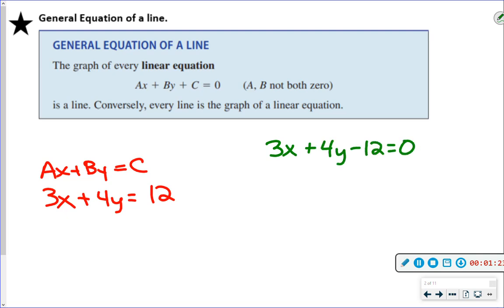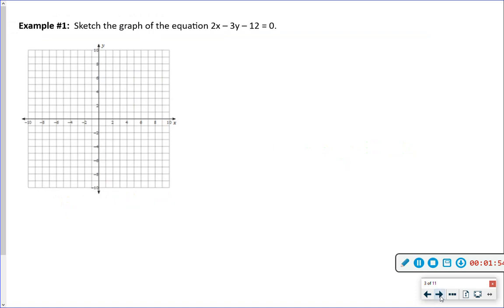And here's why I'm kind of negative on general form. I look at that and I'm like, it's not super informative. Here, at least in the red one, I can get the intercepts in my head when it's set equal to 12. Here, not as easy. I also can't just look at that and tell you the slope. I'd have to solve for y. So again, not crazy informative. But general form, like I said, has some uses in calculus. So all I want you to know is that general form, we set it equal to 0, just so that you can recognize it. So, sketch the graph of the equation.